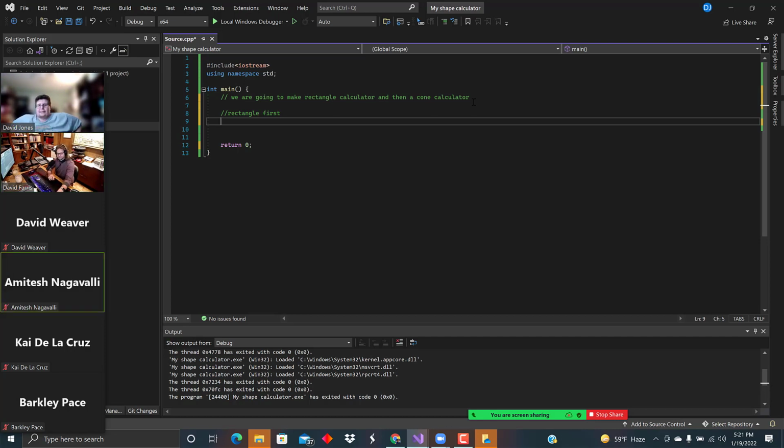Length and width. Is that good? Will that cover all rectangles?